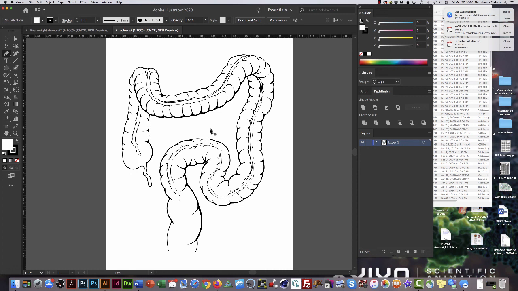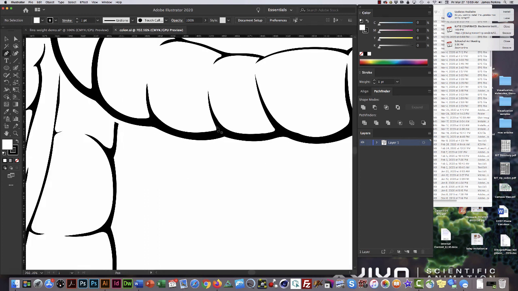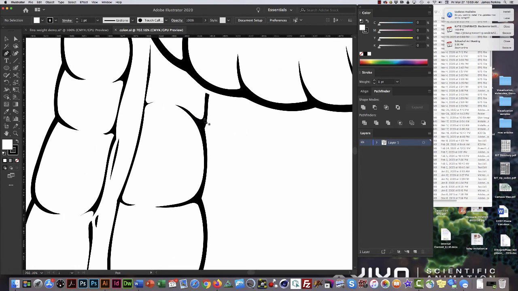Actually, one last little thing I want to point out, or actually a couple little things, is notice where each of the haustra meets the edge of the colon, or where the little indentation here, the little groove here, meets the edge of the colon. There's a little bit of a snodgrass here where I've kind of filled in a little dark triangle. You can see them over here as well, those little filled in snodgrasses.